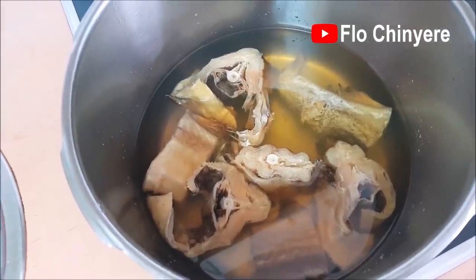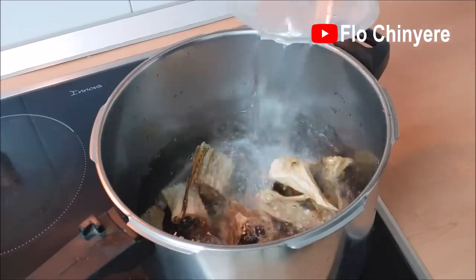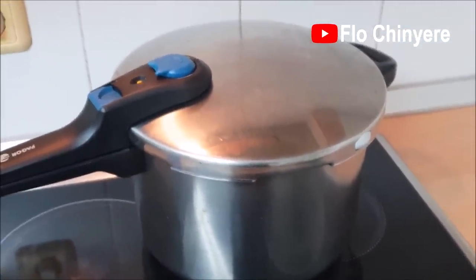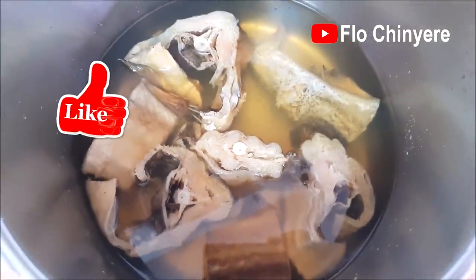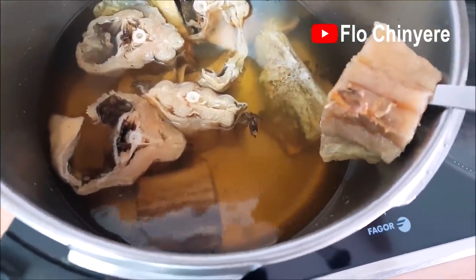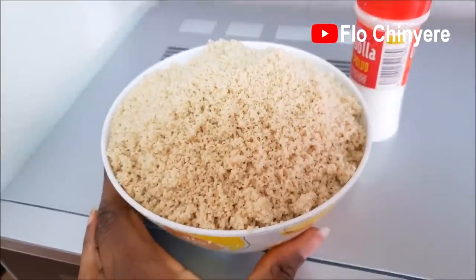This stockfish is so strong — I started cooking it yesterday. I washed it thoroughly, then cooked it in my pressure pot for about 15 minutes, starting from when it pressurized. After that I left it in the pot in the hot water until this morning. This is how I cook this original cod. Let me check to see if I need to cook it more — it's as hard as Tony. I don't need to cook it more. That thing is so strong, that's why I don't like using this hard cod, but the flavor is top-notch.